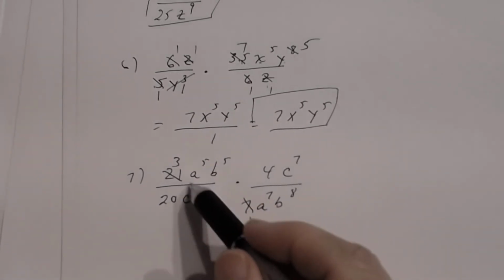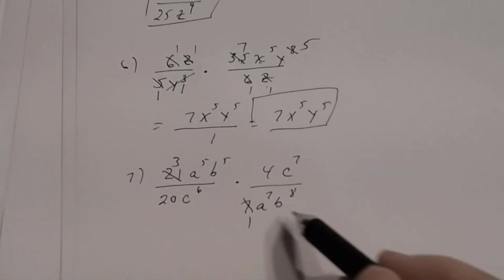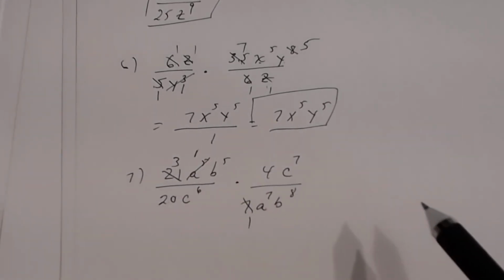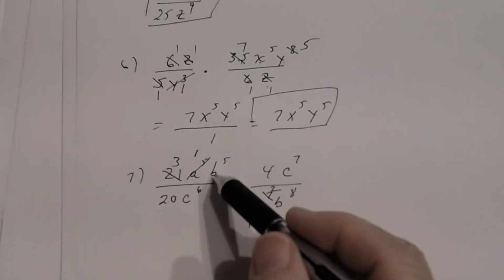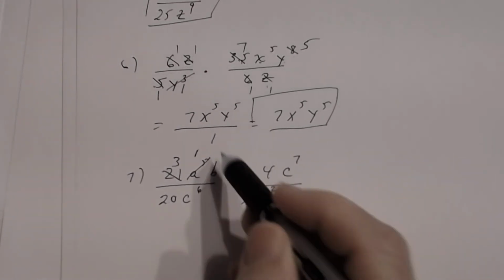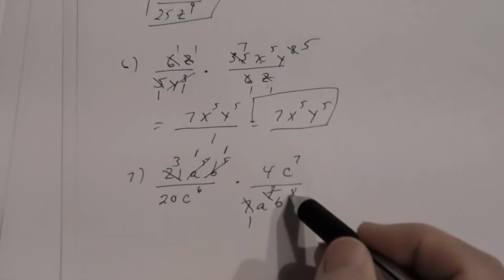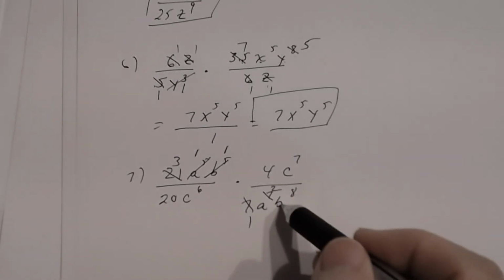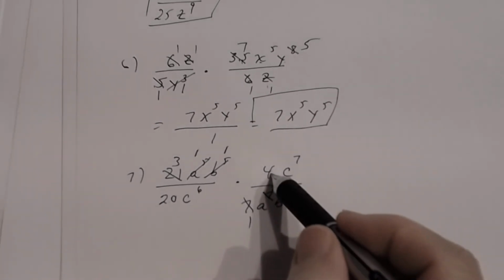All right, now let's look at the next one. A to the 5th. There are 5 factors of a. Will any of these reduce with any a's down there? Yep, right here, right? So you have more down here. So that means all of these divide out, and then you're left with 2 down there. All right, then the next factor is b to the 5th. You have 5 factors of b. Do you have any down there? Right here. So you have more down here. So that means all of these divide out. So b to the 5th divided by itself is 1. And then when you reduce these 5 factors of b's with the 8 that's down here, you're left with 3 of them.